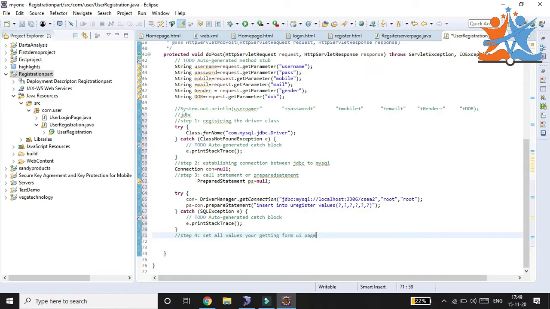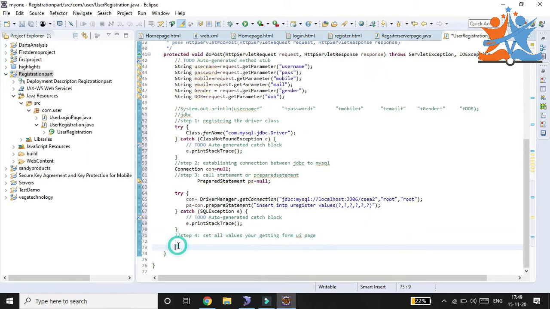UI page is nothing but user interface, and from that user interface we are getting username, password, mobile number, email address, gender, and date of birth. These values we need to enter into the database, so for that we need to set the values.